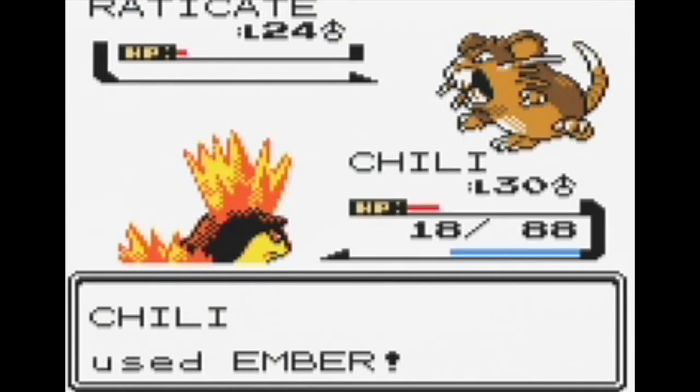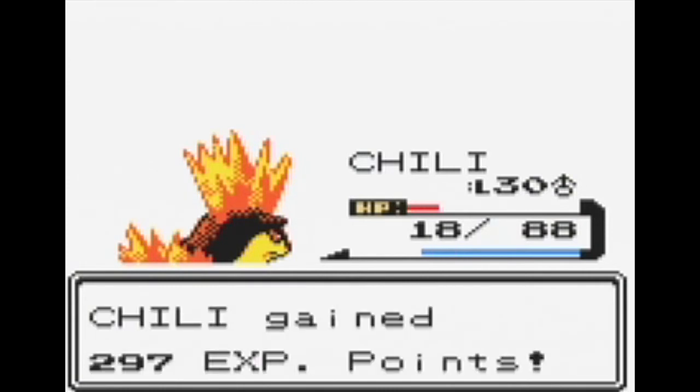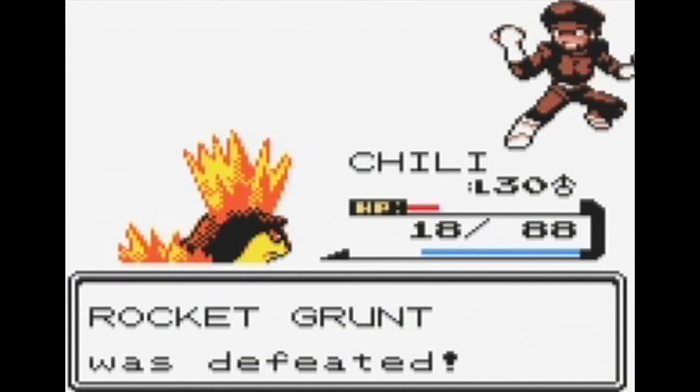Though they are dead now, it'd probably have been a lot better if I put Stallone out here. I want Chili to get some EXP, man. Chili deserves to be the higher level, because that's when he gets his really good fire move, and I kind of want that now.